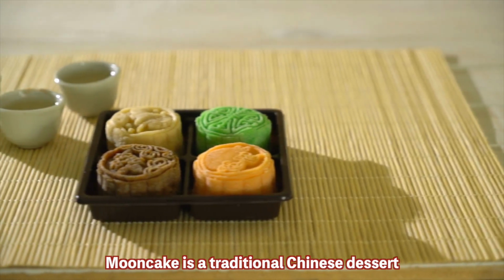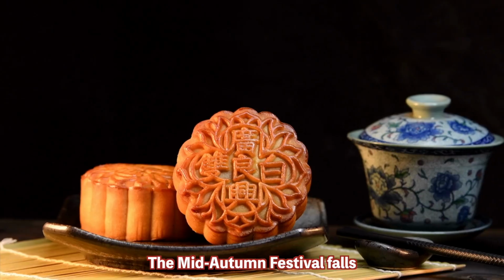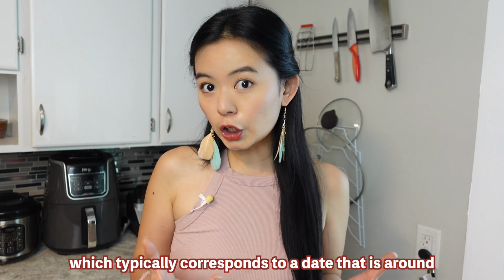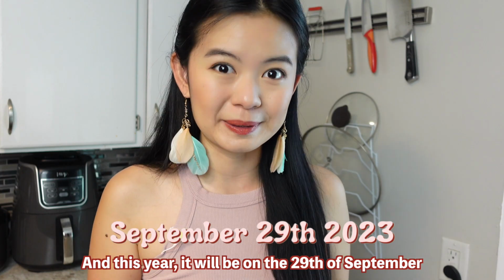Mooncake is a traditional Chinese dessert eaten during the Mid-Autumn Festival, a cultural holiday celebrating the fall harvest. The Mid-Autumn Festival falls on the 15th of August on the lunar calendar, which typically corresponds to a date around August to October. And this year it will be on the 29th of September.